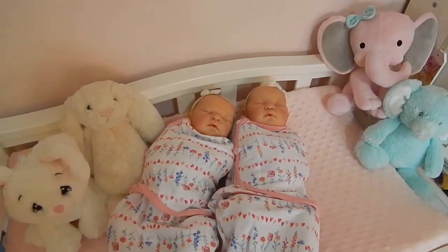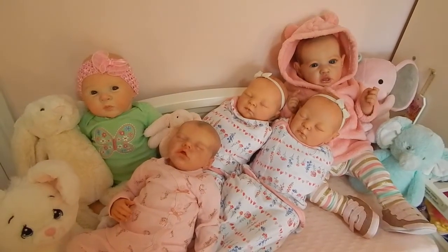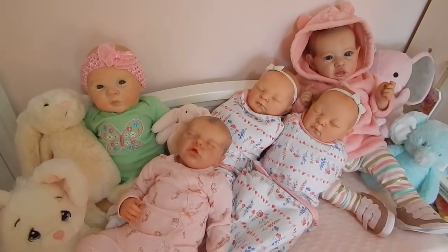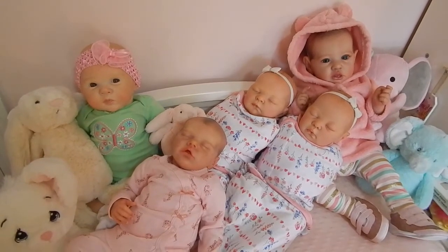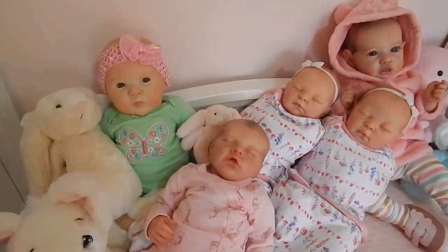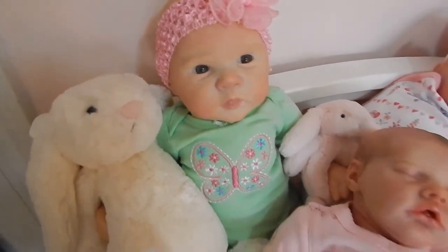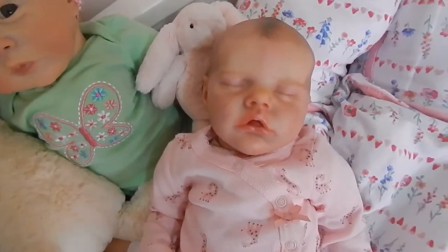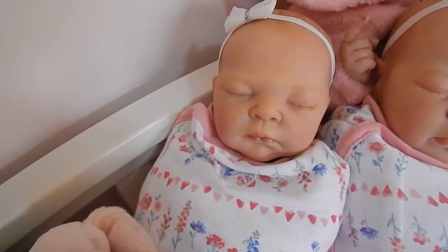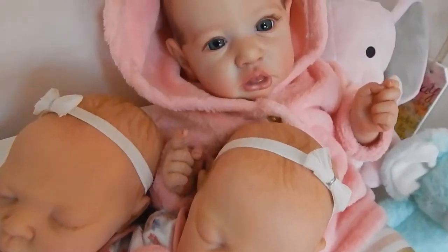I'm going to see if I can assemble all the dolls I just showed here in pink to wrap up this video. Okay, I got them all rounded up — squished together, whatever you want to call it. They are all on together, all in their pink. So sweet little Miss Olivia, and little Miss Autumn, and then there we have Christine, and Claire, and then Adriana. Look at those beautiful big eyes.